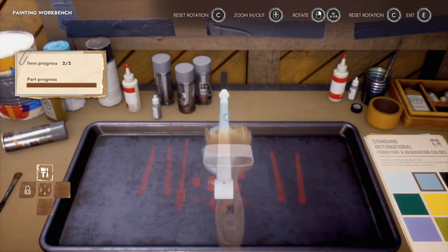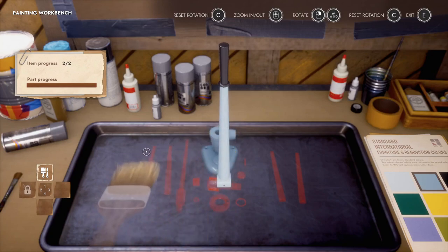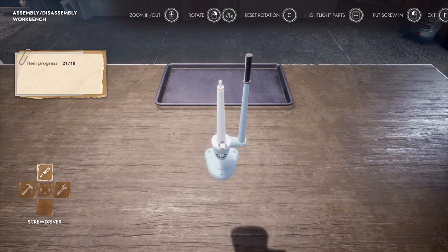I used the wrong paint — oh my god, why did I try and add detail? I thought that was the blue. We're just gonna slowly go up till I hit the limit — it's very hard to see where exactly your paintbrush goes because it's not obviously accurate to where the paintbrush actually is. That's as good as I'm gonna get it with my tools right now. Now for the fun part of reassembly and hopefully getting lots of money for this thing. I doubt there's gonna be much money, but I can dream. That is indeed it — it definitely looks a hell of a lot better. I think that will be a happy client.